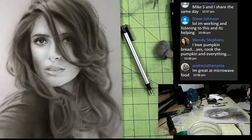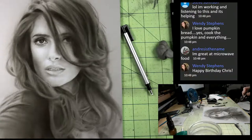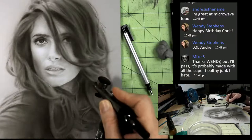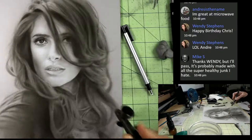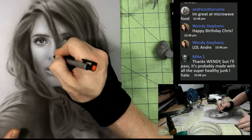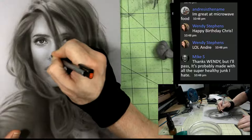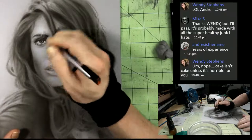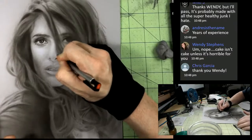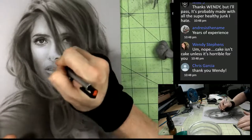Microwave food, Andre. Microwave food, that's an art in itself, right? But don't you hate when it's really hot until you bite into it and the center is like frozen? That's the one problem I have with microwave food. Since the pandemic and being home most of the time, I've been baking a lot more. Not baking bread, but instead of microwaving it, putting it in the oven, because the pot pies come out better.